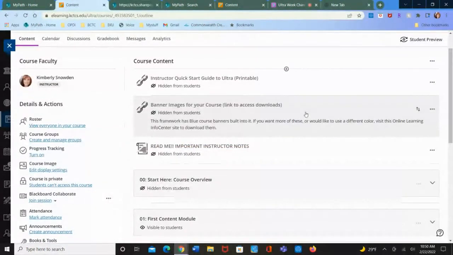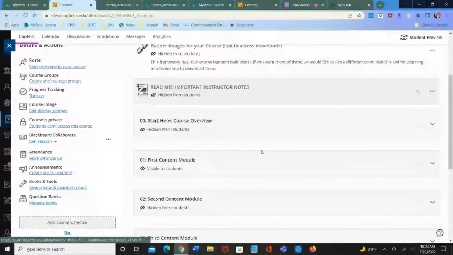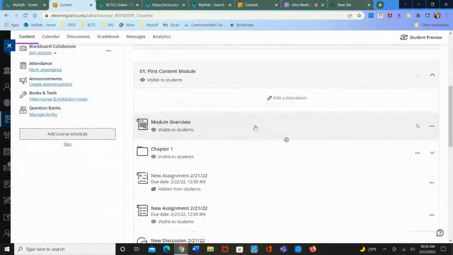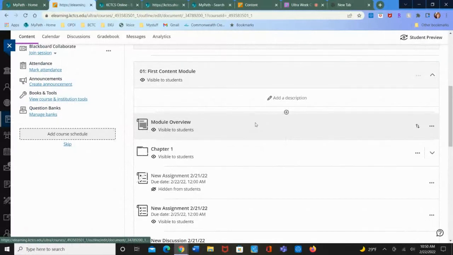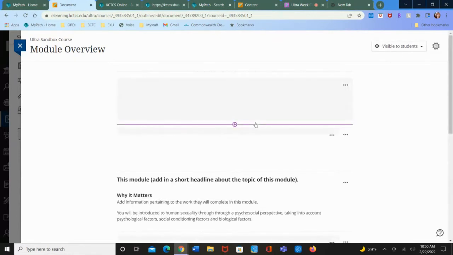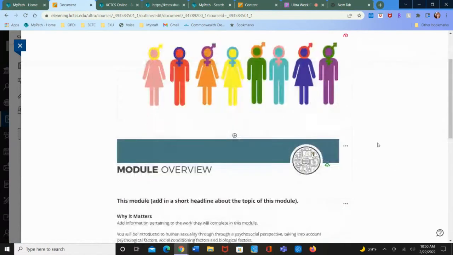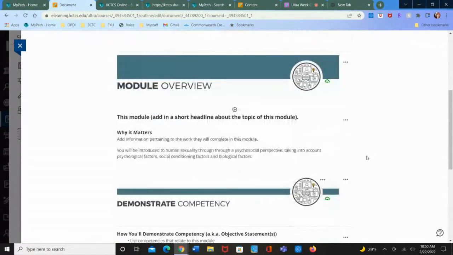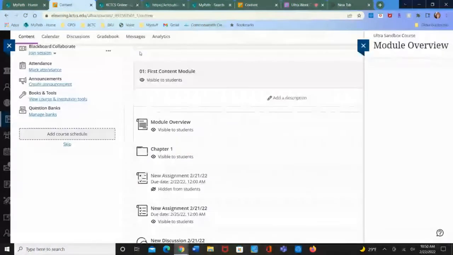And then this is about banner images. So the banners are what you will see. Let me see if we can go here. I'm going to open it. I'm just going to show you quickly what they're talking about. Maybe not quickly, but going to show you. This is actually a banner image that has been put into the different sections so they separate the section, they let the student know where they're going, what's happening. I'll get back to that in just a minute.